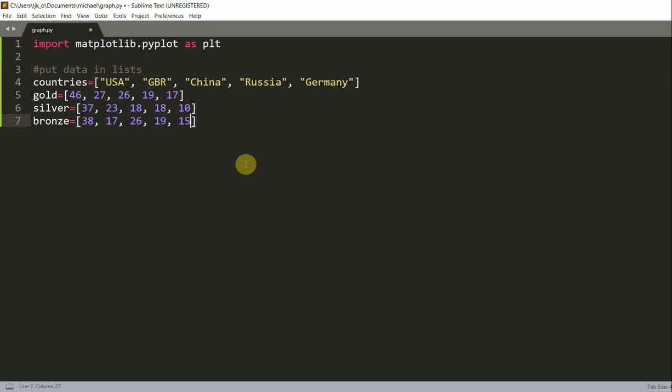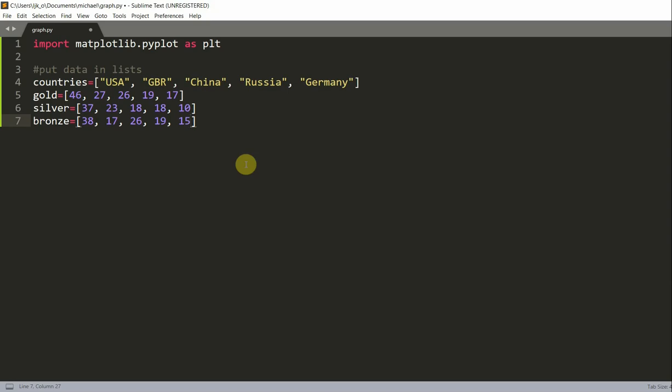So for a stacked bar chart, we have at least 2 segments stacked together with 1 segment on top of another in each column. In this case, we have 3. We need to find the bottom of each segment. And for the first segment, the bottom is going to be 0, which is by default, so we could skip this. For the second segment, the bottom is the top of the first one. And for the third, the bottom is the first plus the second, and so on if we have more segments.